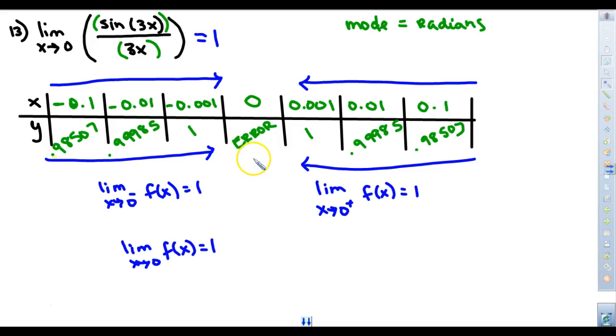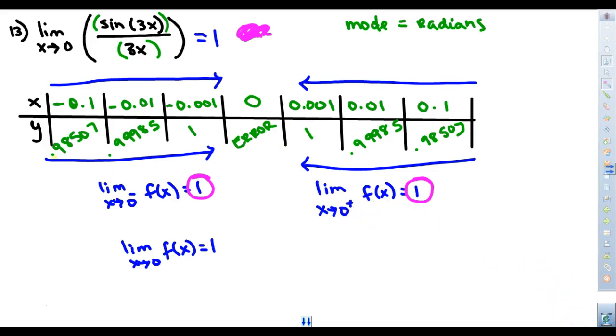The only way the limit would not exist is if this number is different from that number. If these are different, then that's when right here you would write does not exist. But since they're not different, the limit does exist, and it is that number. It is 1. Okay? Now, if you flip on the back of your handout, you have a list of limits that you need to memorize, and I could explain them better in person. So until I'm in class in person, just memorize them for now.